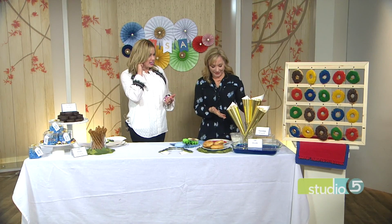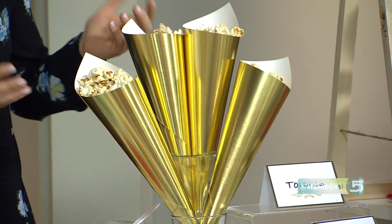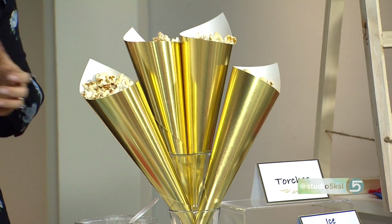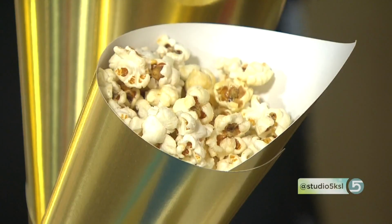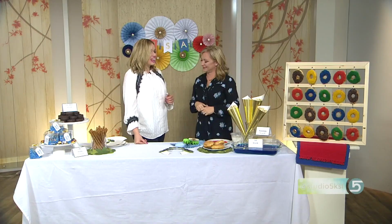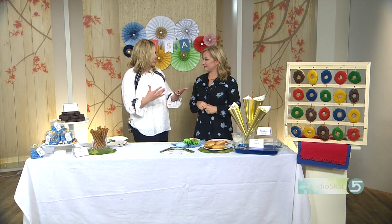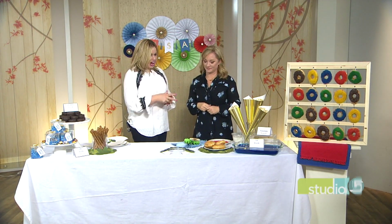Perfect for your party. Then here we did torches. Again, it's just popcorn, but by rolling a piece of gold foil paper into a cone shape, you've got your torch, and you can come right into the opening ceremonies holding your torch, but full of popcorn. I love the simplicity. These are the small details that will take an everyday event like watching the Olympics and turn it into a real family party.